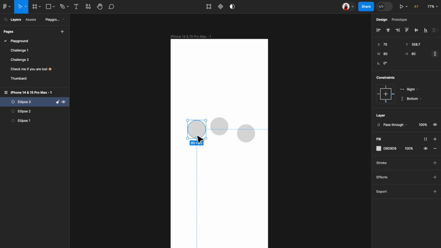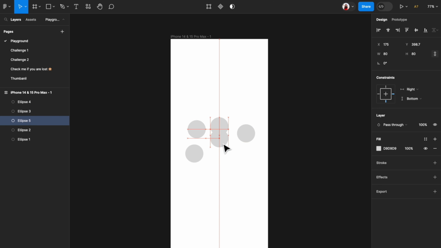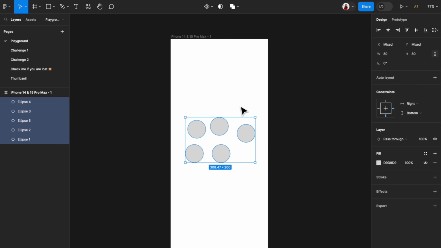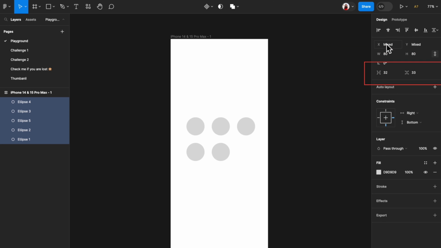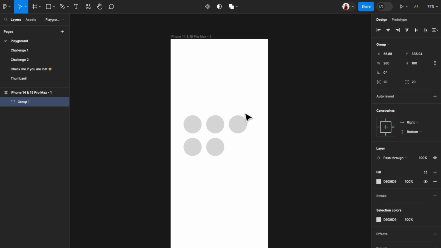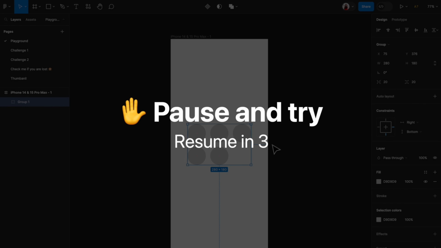What is the point of Tidy Up then? Let me show you some magic. Let's copy this circle again, and this time, form a shape like this. Now let's select all of the circles, and then choose Tidy Up. You can see that even the icon has changed. This time, Tidy Up is going to distribute both horizontal and vertical spacing into a grid-like structure. Then you can adjust the horizontal padding and vertical padding separately. Isn't this awesome? Now pause the video and try it yourself.